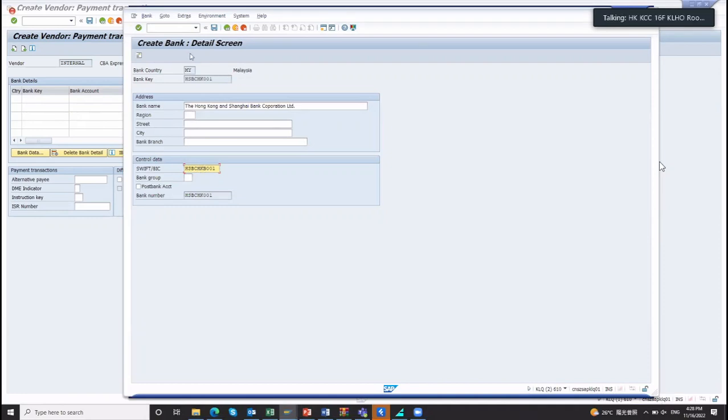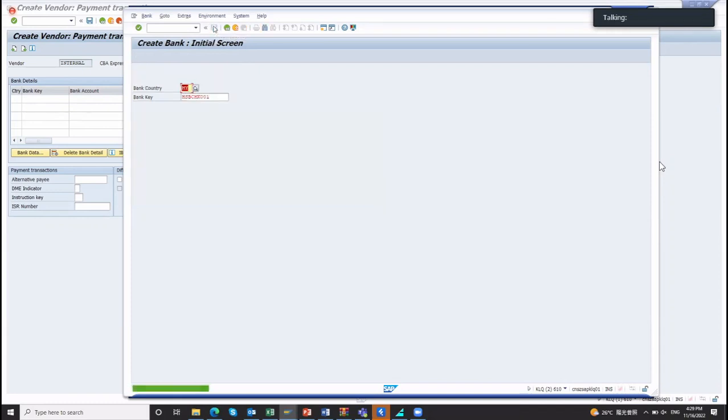And then after we fill in this information, we can try to save this setup.